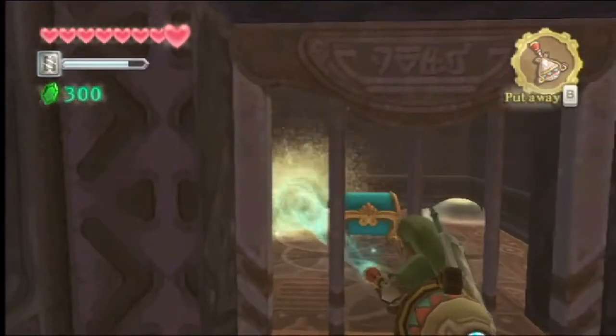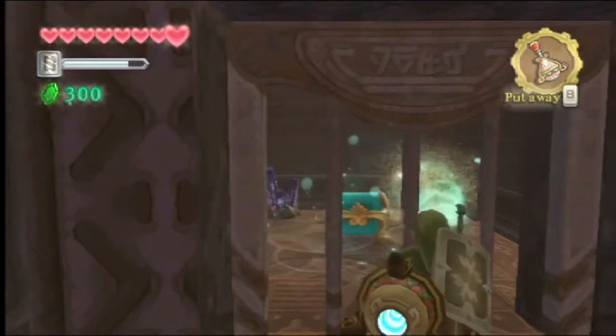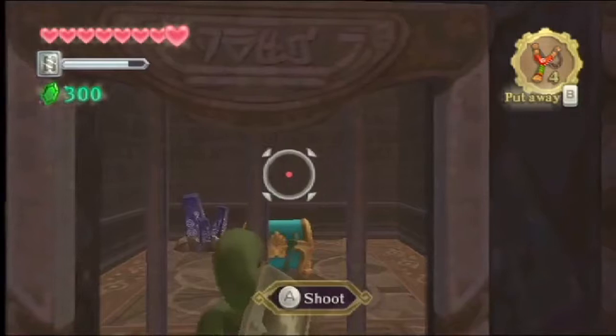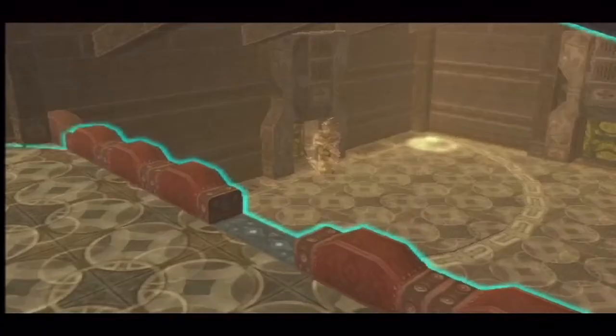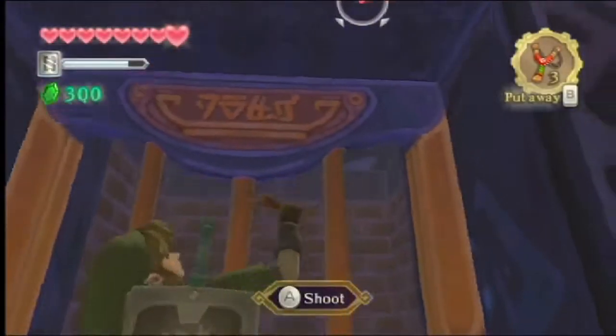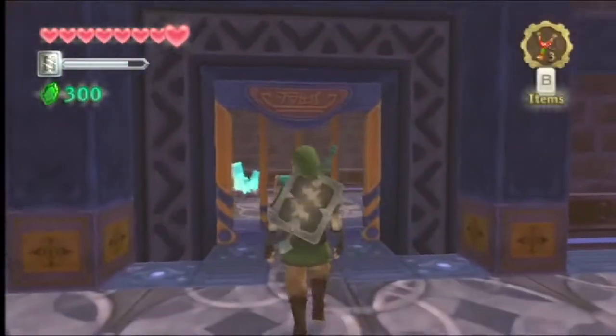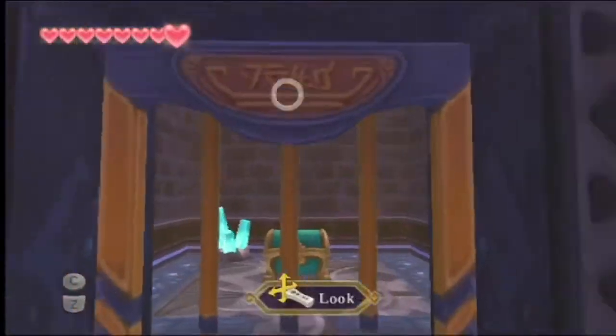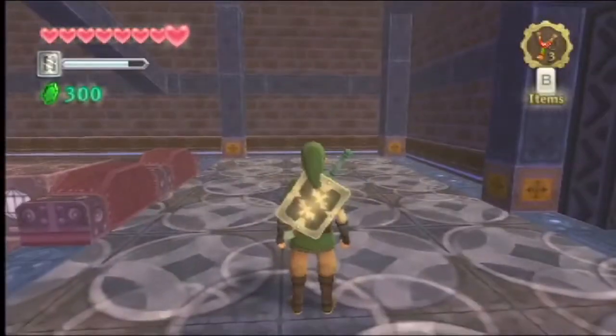Oh, a little sand. Ooh, a time shift stone. Can I hit that from here? Indeed I can! I don't know if that was how I was supposed to do it, but oh well. Oh, these guys scare me. How am I supposed to get in there? I guess that's for me to find out.